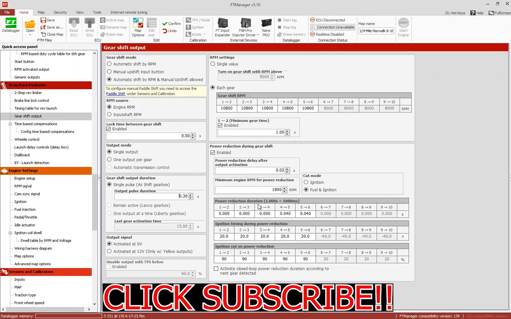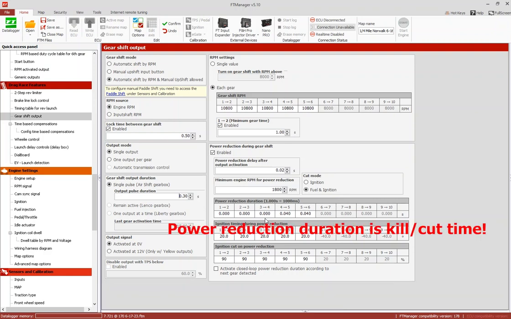Power reduction duration. This is your kill time. This is the time that the engine is being killed and or dropping the timing in order to shift the bike. So for example, this is a 1 through 4 auto with a 4 to 5 and 5 to 6 kill.